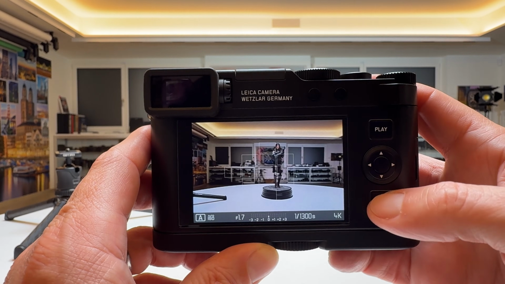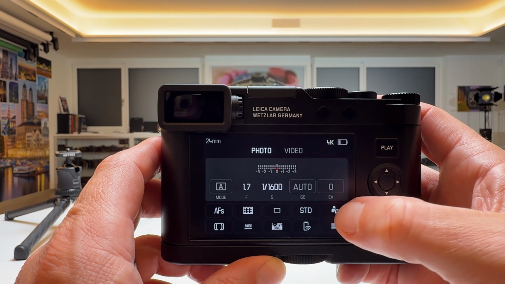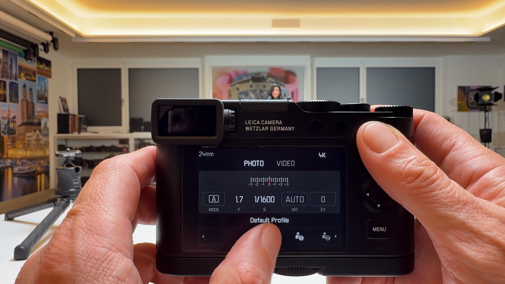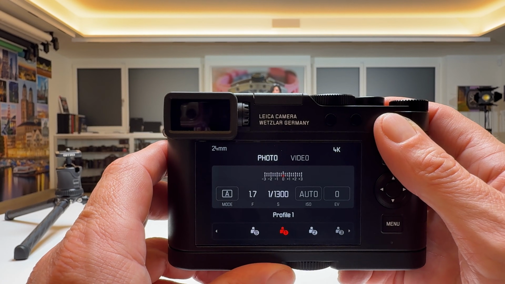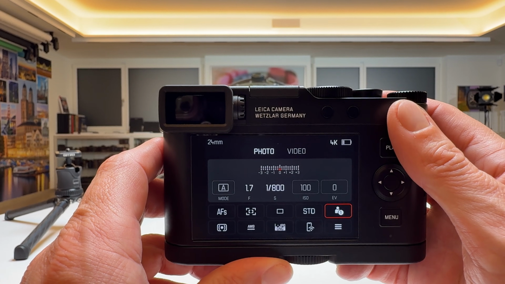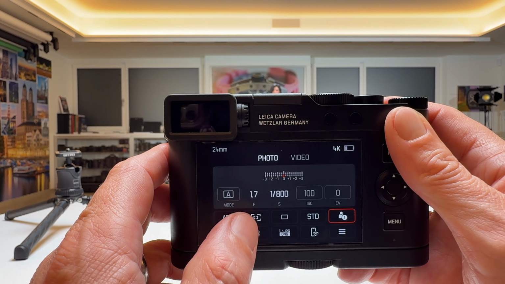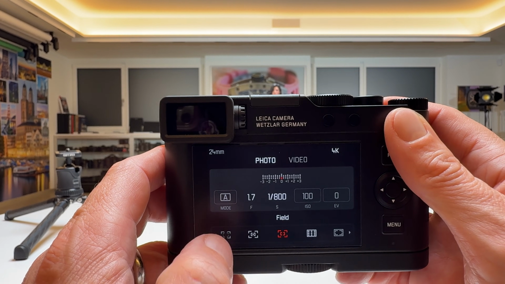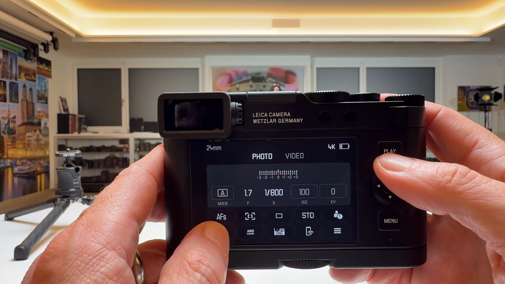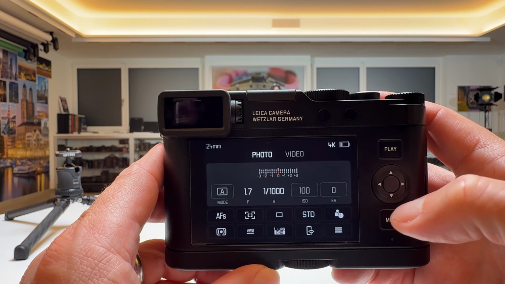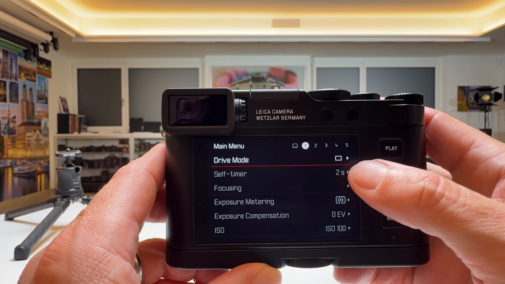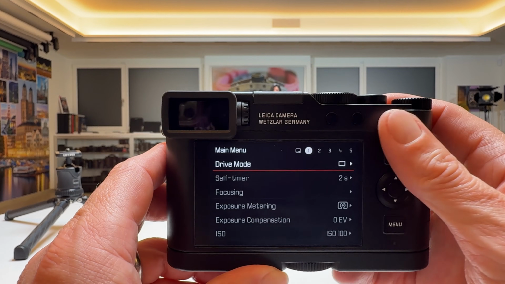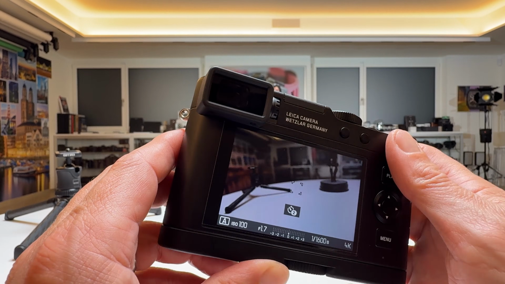And if I now switch here in the menu, let me go here and I say, I don't want to be in the default profile, but I want to be in profile number 1. You remember that was the one where the camera is on a tripod. Then you see we have the autofocus single. We have here field autofocus. We have here the multi-field, which I set up. And if I go to the menu in page number 1, we also have here a 2-second self-timer. So this is all stored and preserved for me.